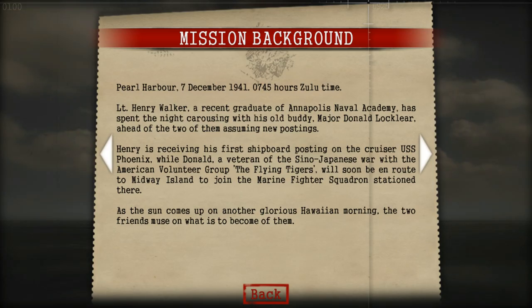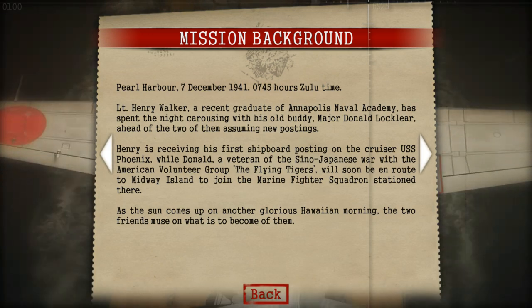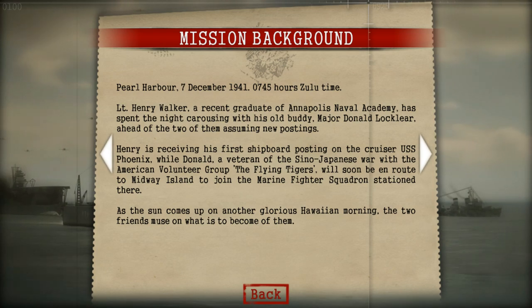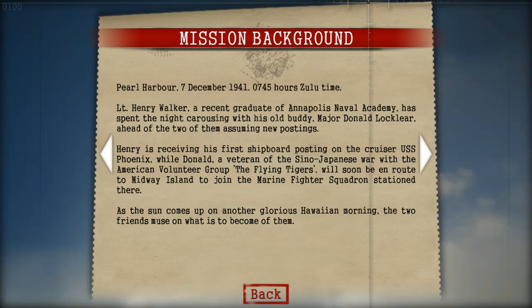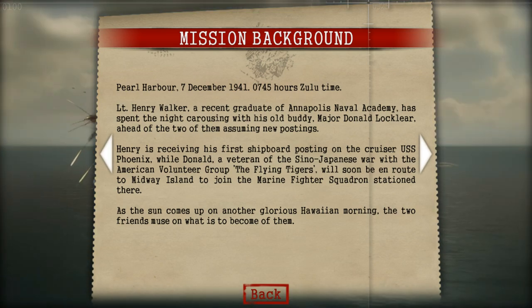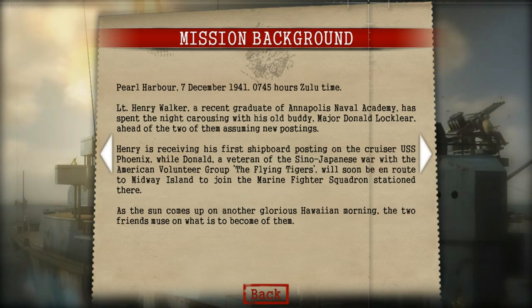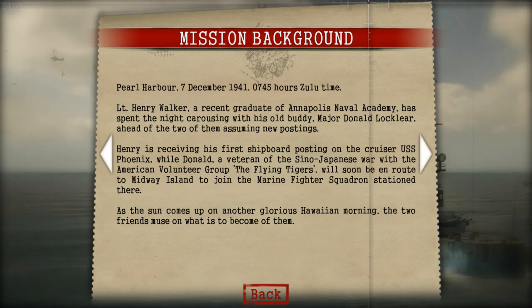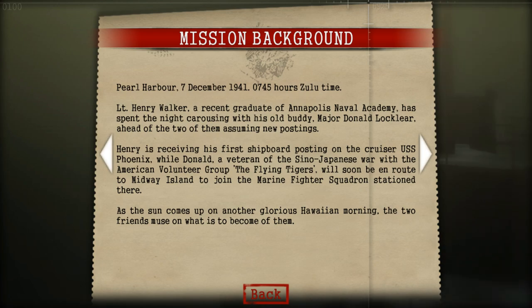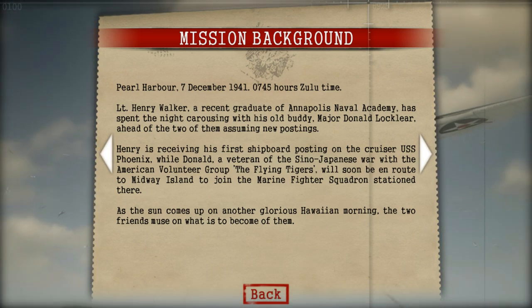Nothing else going on. The background is Pearl Harbor, 7th December 1941, 0745 hours Zulu time. Lieutenant Henry Walker, a recent graduate of Annapolis Naval Academy, has spent the night carousing with his old buddy, Major Donald Locklear, ahead of the two of them assuming their new positions. Henry is receiving his first shipboard posting on the cruiser USS Phoenix, while Donald, a veteran of the Sino-Japanese War with the American volunteer group, the Flying Tigers, will soon be en route to Midway Island to join the Marine Fighter Squadron stationed there. As the sun comes up on another glorious Hawaiian morning, the two friends muse on what is to become of them.